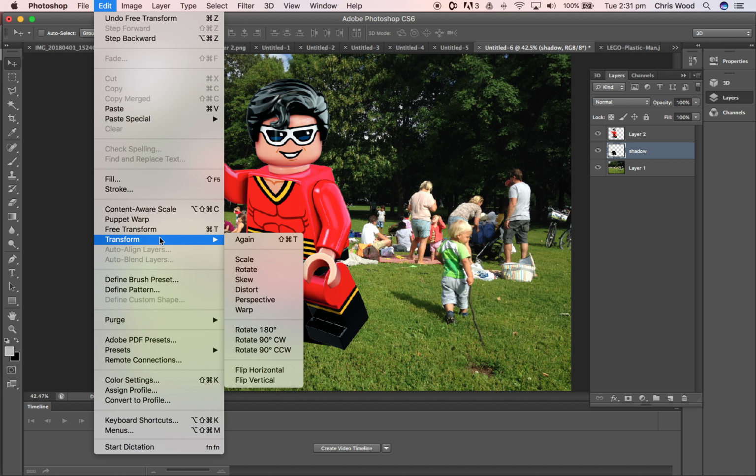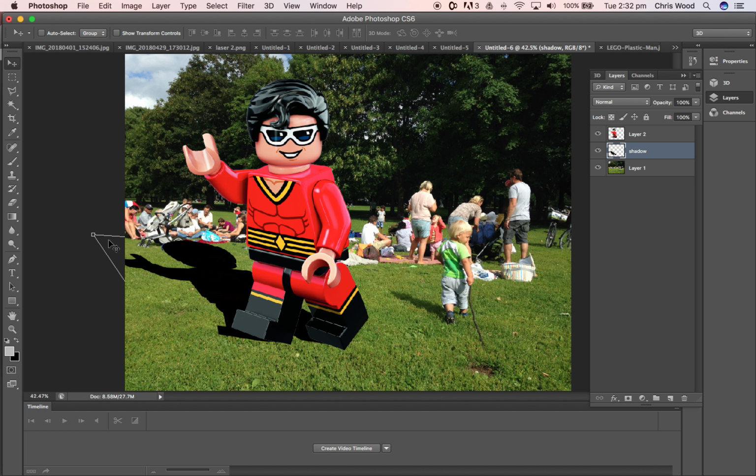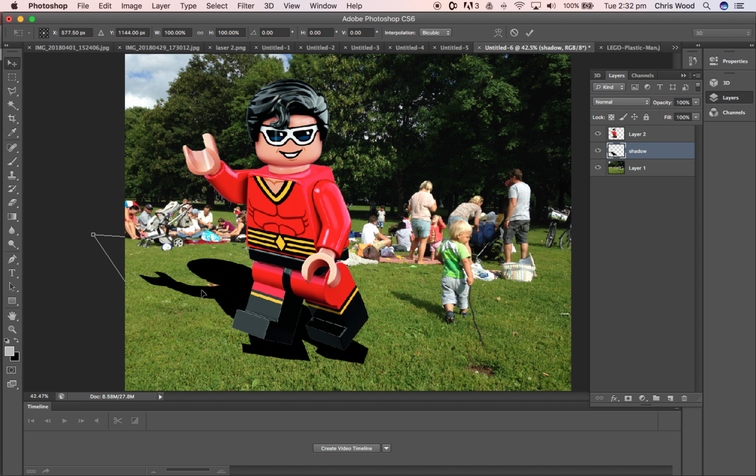Free transform's not bad, but let's do a little bit of distorting as well. This means that I can grab one side of this, and I can grab the other top side, and you can see it's starting to align the shadow, so it's going in pretty much the same direction as that other shadow there. I'll just push it a little bit further. That's good.